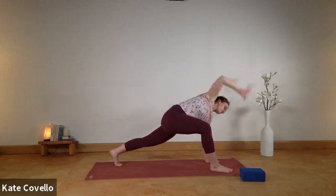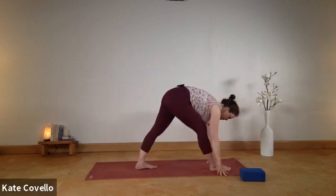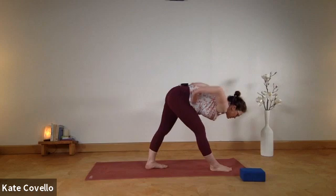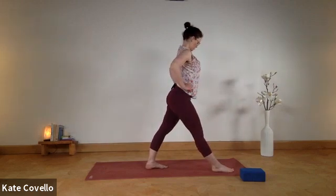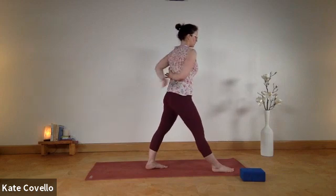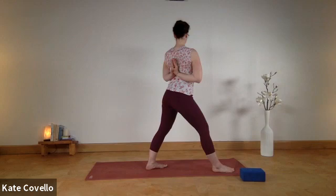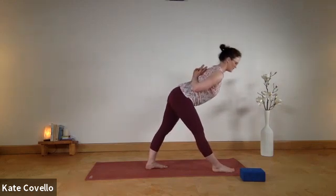Hands down on either side of your front foot. Pyramid pose or intense side stretch. Step your left foot a bit closer to your right. Bring your hands to your waist and then stand all the way up. Inhale. So this is a really intense standing stretch for your hamstrings. Cross your hands behind your back or reverse prayer, your choice. Look up slightly and then fold over your right leg.